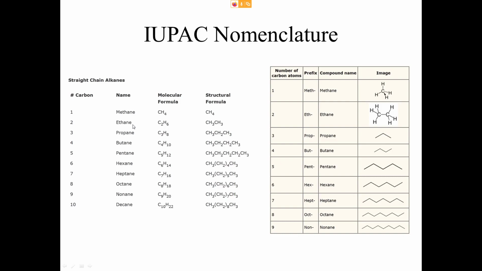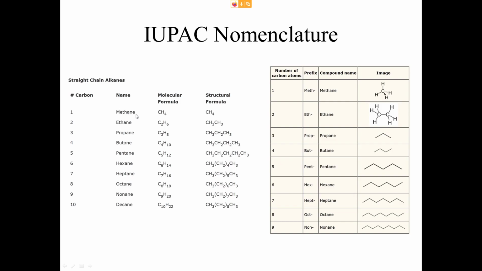Methane is 1 carbon, ethane 2, propane is 3, butane is 4, and then they start following the traditional Latin language where it's pentane, hexane, heptane, octane, nonane, decane. So 5, 6, 7, 8, 9, 10. It's sort of the way we do months as well, except those were all messed up by Julius Caesar and Augustus. But 1 through 10, know these prefixes.